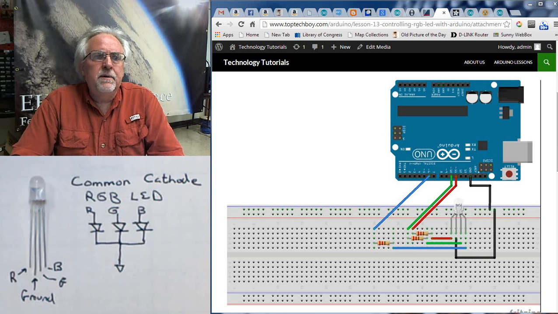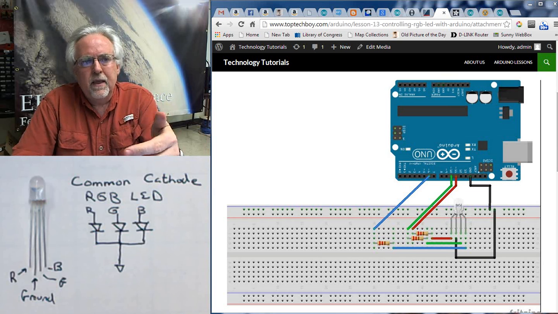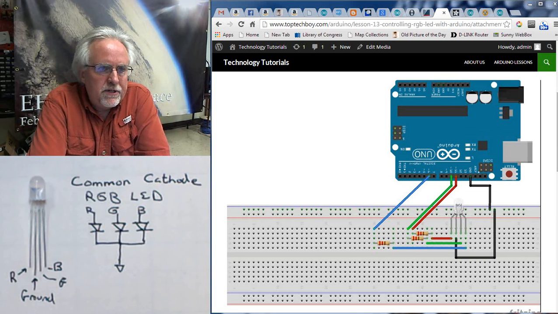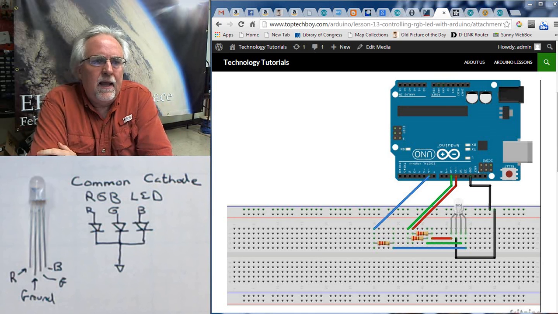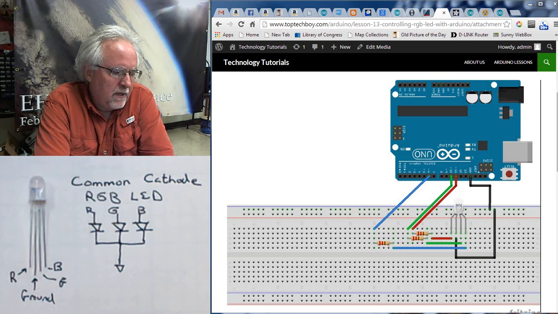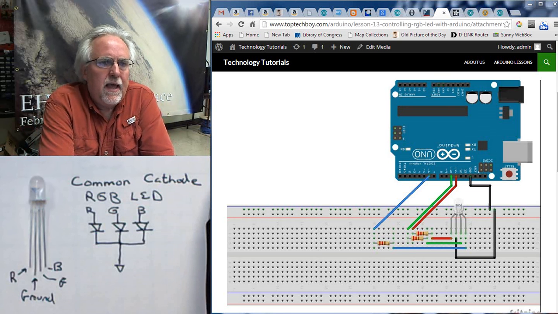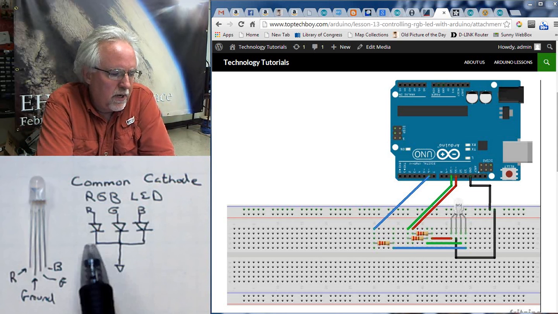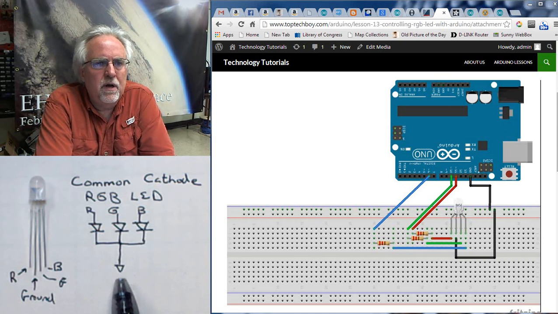Now in a simple LED you had two connections. You had the control pin and then you had the ground. Well, on the RGB LED you have four connections. And the specific type of RGB LED that we're going to be talking about is the common cathode. What the common cathode LED is, basically all of these three colors, red, green, and blue, share a common cathode or a common ground.